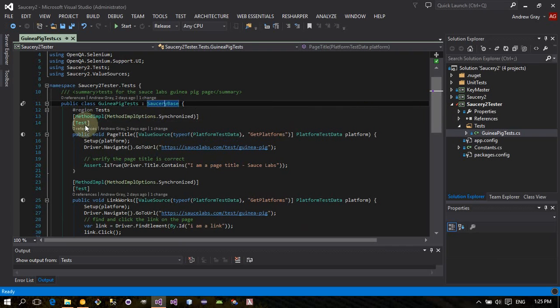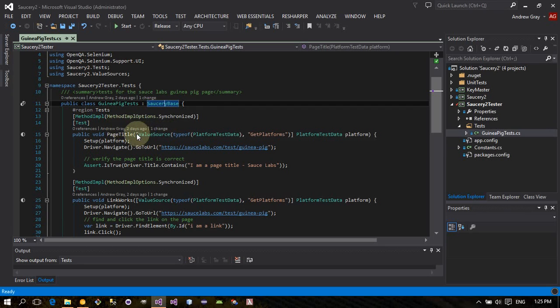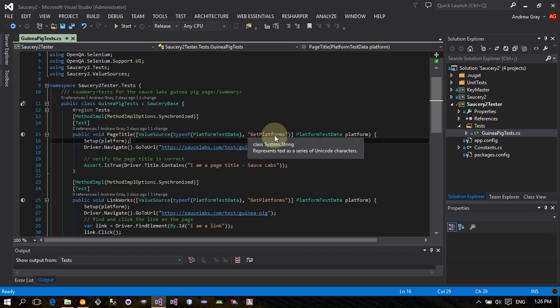So there's a slight difference in order to get the functionality we want when we're creating an NUnit test. We want to pass in a value source of type SourcePlatformTestData, which is a Saucery2 package, and call the GetPlatforms method on that value source, and pass through that PlatformTestData object called platform.